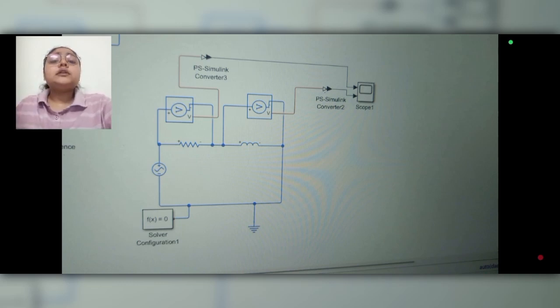The main function of this circuit is that this model demonstrates the behavior of an RL circuit under AC supply. The voltage sensors measure how voltage changes across components, and the results are visualized using a scope. The real time applications are power systems, filters, motor circuits, and transmission lines.